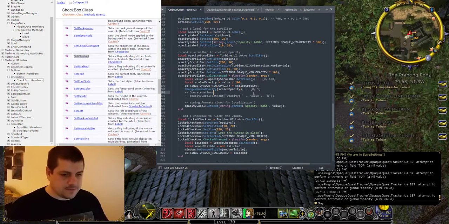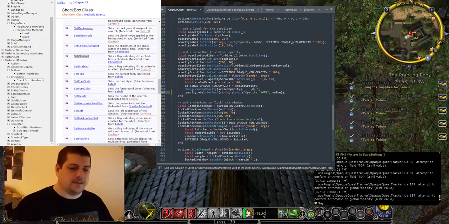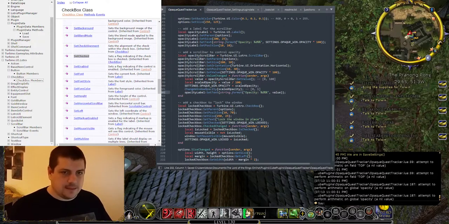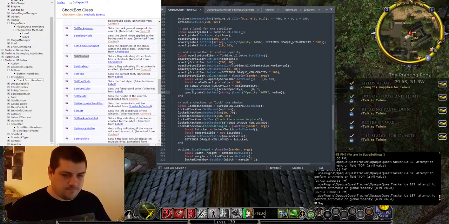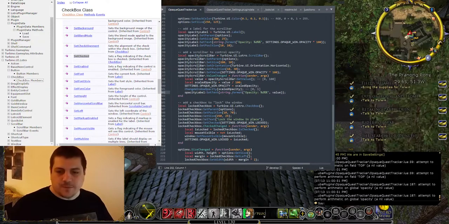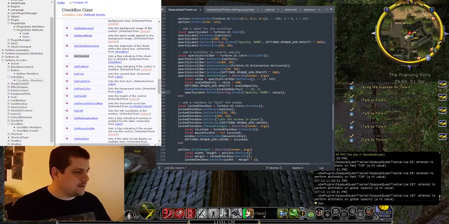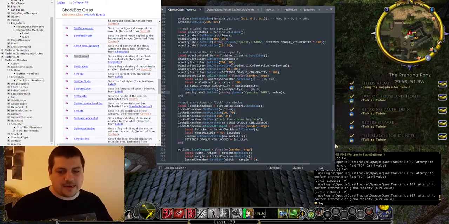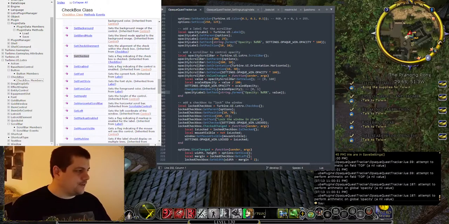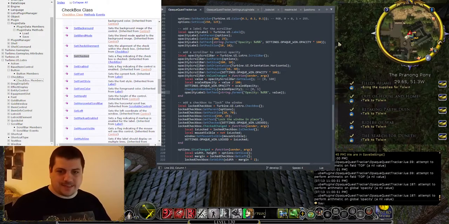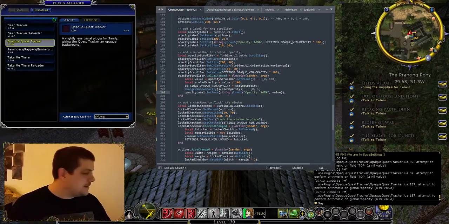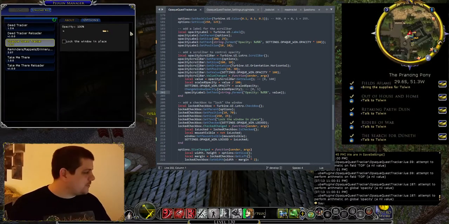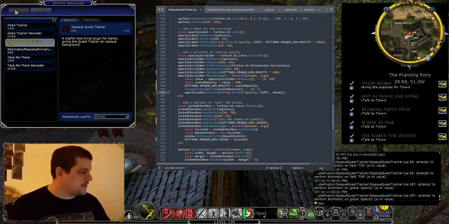What else? I'll go ahead and remove that for a little bit. Well, let's find out. Well, it loaded. That's good. So if I go ahead and move the window up here, and I unload it, and I reload it, it's in the same place. That's awesome. If I go ahead and make it taller, unload it and reload it, awesome, still in the same place. And in the options, if we go ahead and change the opacity, unload it and reload it, we can see the opacity saved off.